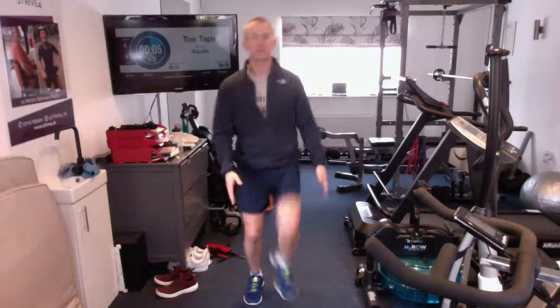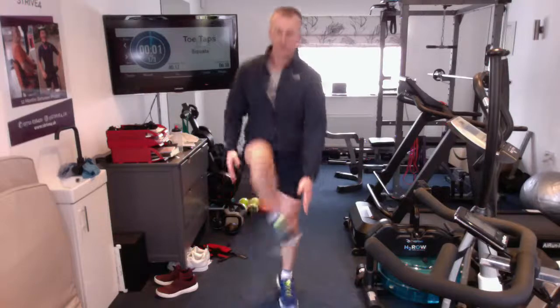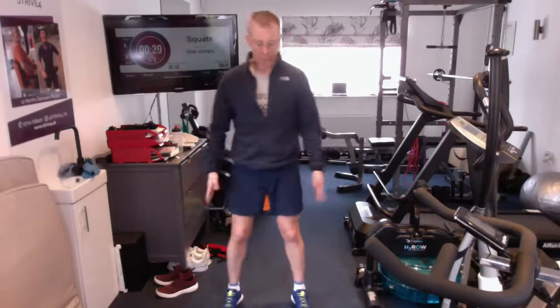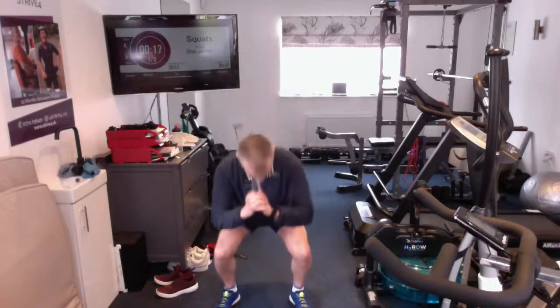Got another 5 seconds of this. And now we're into squat. So feet just wider than your hips, toes pointing outwards, hands together, keep the back straight, and then just imagine you're sitting down onto a chair.